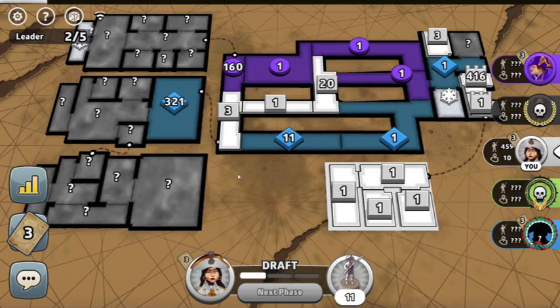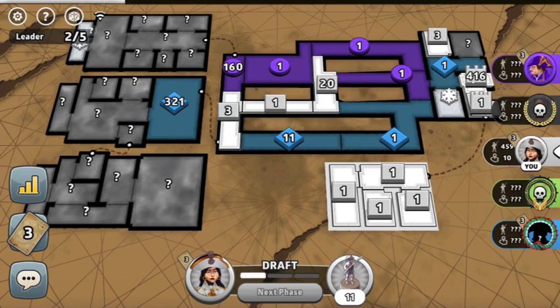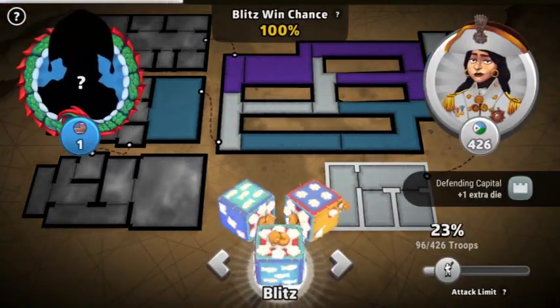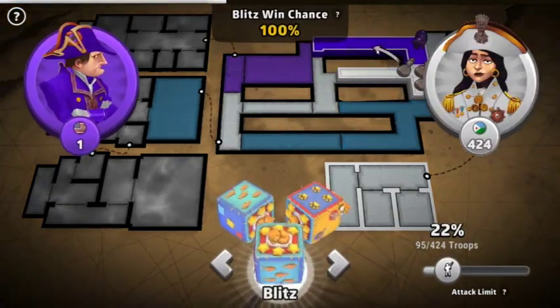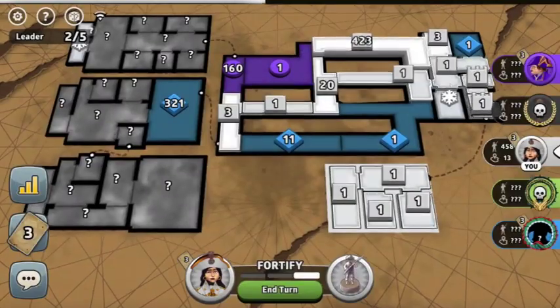Let's see if blue will help me out with the card block. Let's try it, man. It might not work, but let's try it. Let's try something. Okay, let's do that and see what happens.